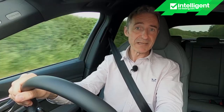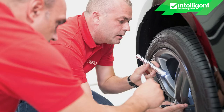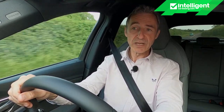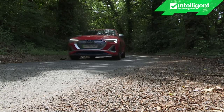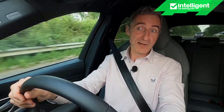As usual, it'll probably be sensible to consider one of the Audi service plans. Those will cover you for virtually everything in advance. There are four plans available, ranging from 2 years and 18,000 miles to 4 years and 36,000 miles. Insurance is a top of the shop Group 50E, though. Brokers, it seems, don't like electric cars.